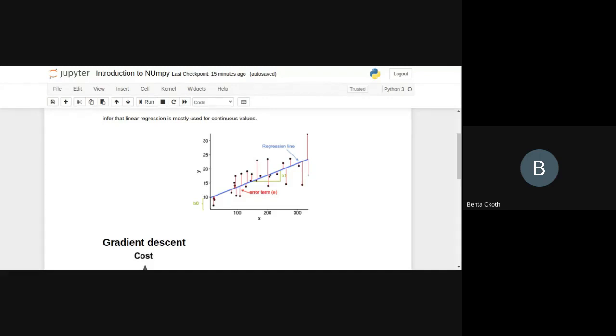To add on to it, our teacher also emphasized that when you take the summation of yi minus yi hat, it's always equal to 0. Hence, we emphasize the square of it. And also, when you take the summation of the absolute value of yi minus yi hat, it is hard to deal with. Hence, it's advisable we use the summation of the squares. Yes, thank you for that explanation. Do you have anyone else with a question or a concern or something that they would like to share?